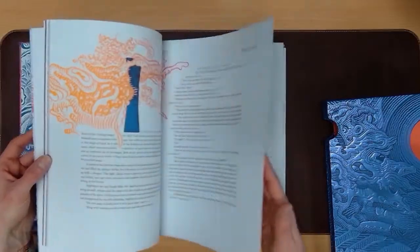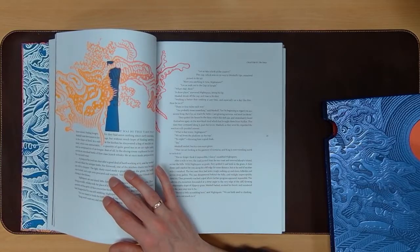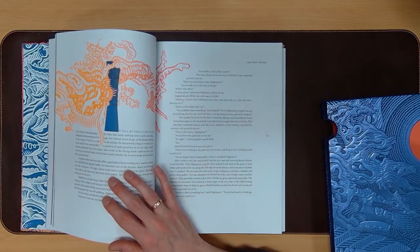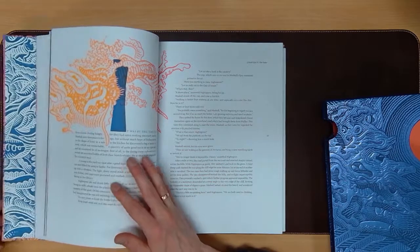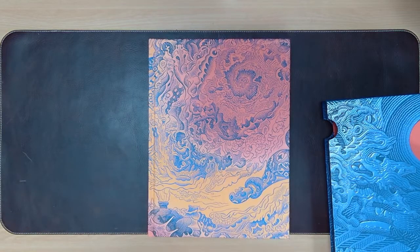I'm going to spend a bit of time now actually reading through the story. So let's stop here, and hope you enjoyed taking a quick look with me at this Illuminated Edition. I have a few more. I may do a little bit of an overview of those as well. We'll see how we go.